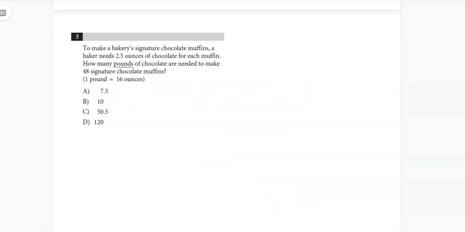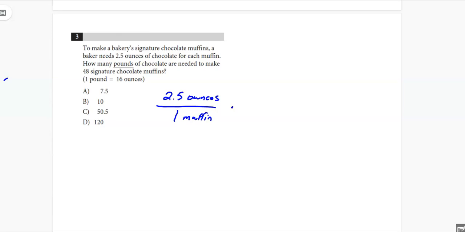So kind of doing the canceling units method, you can set it up this way. This way I'm a little shaky because I'm not a science teacher, I'm a math teacher, so a lot of times I don't do it like this, but we'll give it a shot. So it says I have 2.5 ounces for every 1 muffin, so that's definitely a rate in there. We need to bring pounds in, and we need to know how many pounds.